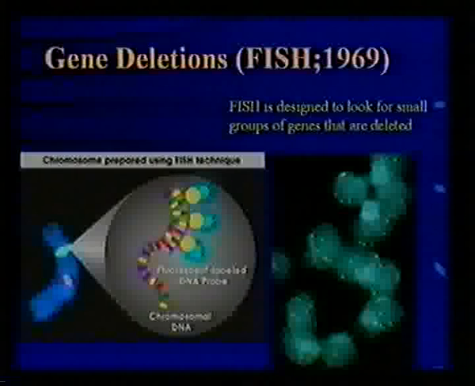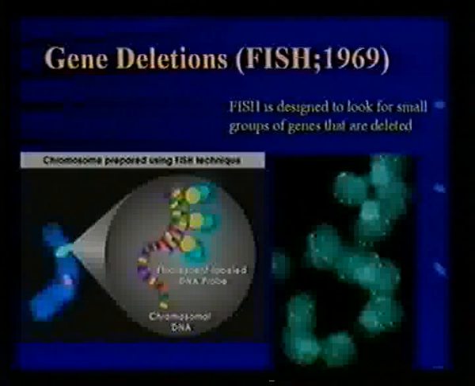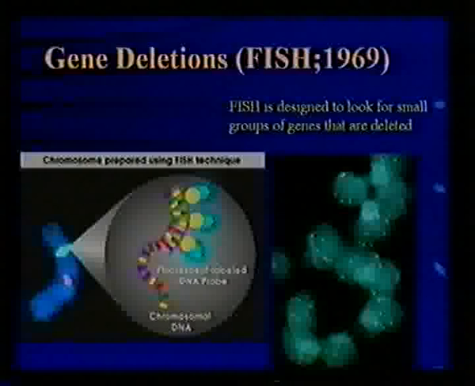However, there's another group of patients who have gene deletion, and this is also associated with congenital heart disease. These cannot be identified in the regular karyotype that we order. So one has to use another technique called the FISH technique, the fluorescence in situ hybridization.